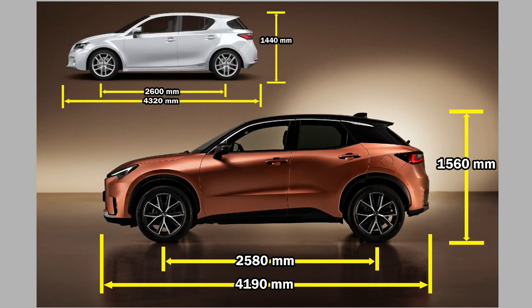So when you look at the CT, the wheelbase was actually 20 millimeters longer, not that much longer, but overall the car itself is much smaller. The LBX is like 200, or actually 100 and something millimeters shorter. The CT was actually a much larger vehicle itself. But from a height perspective, the LBX is much higher, 1560 compared to the 1440. So when you look at cabin space, it's about 20 millimeters different, so about 2 cm different. So maybe we may not see the difference in comfort, in the seating positions and all that, because it's only 2 centimeters, so less than an inch, but sometimes that 1 inch can make a big difference.